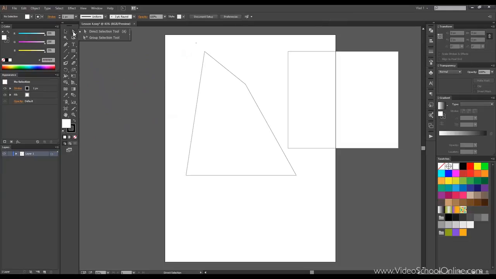And I want to show you another tool, called the Group Selection Tool. It's almost similar to the Direct Selection Tool, but will select all the points if you click just the point. Now, if you don't want to constantly switch between them, and as you can see this one doesn't have a shortcut, you can just select a point, hover over it, press Alt or Option, and click, and all will be selected. The plus sign is the sign for the Group Selection Tool, and if you press Alt, it will show the analog version.